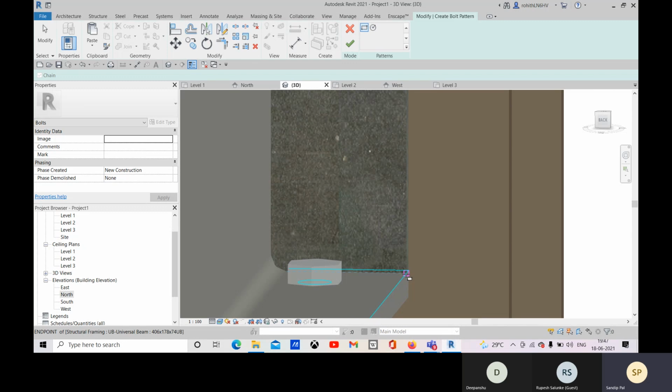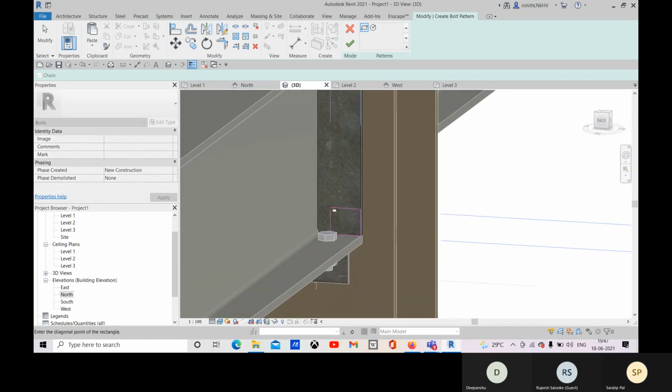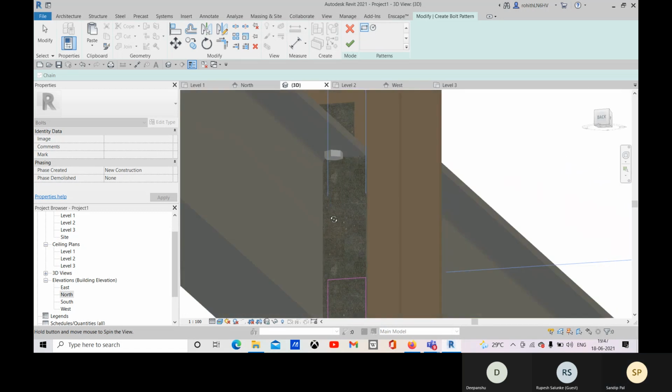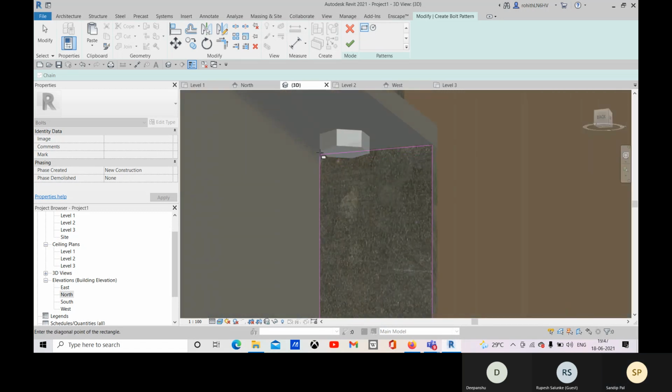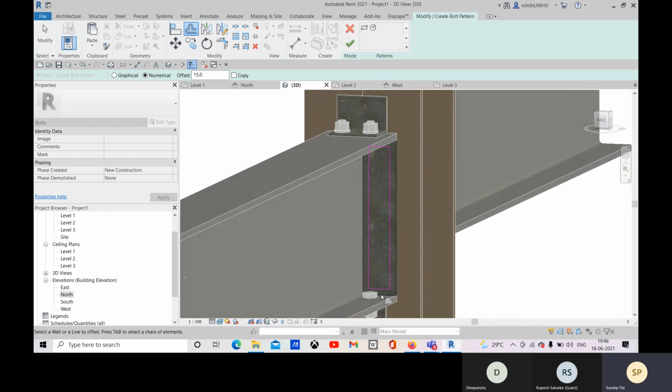From this edge, I will just apply this edge and then go for the offset, and you can put the offset like 15, and you press tab to select the chain of line, and this one should be without the copy, so press tab and this one is there, and we'll have it.